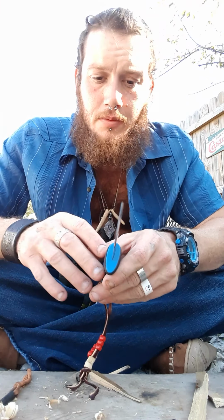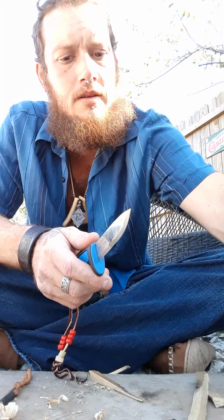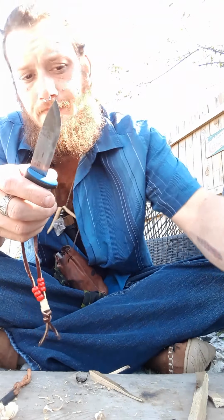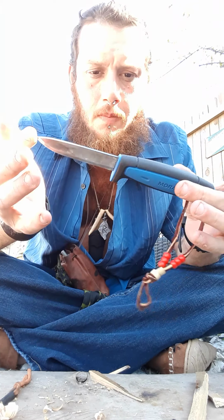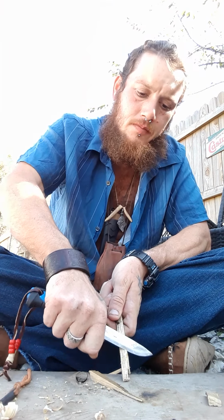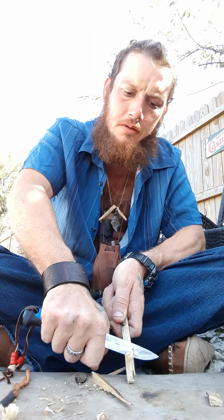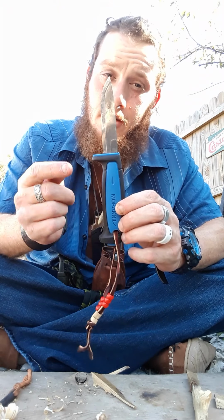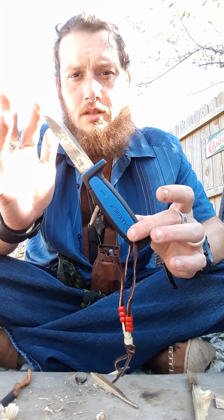But just keep in mind, these are not, you know, just think about it. But other than that, I cannot say enough good things about these knives. I absolutely love them. This one in particular, I'm not sure if I mentioned the model number. This is the Morakniv 511, the 511 basic carbon version. So 3 years of having this knife, and I still use it almost daily.